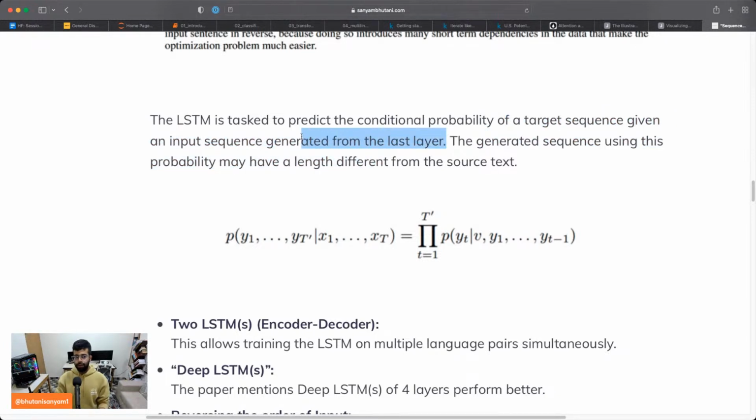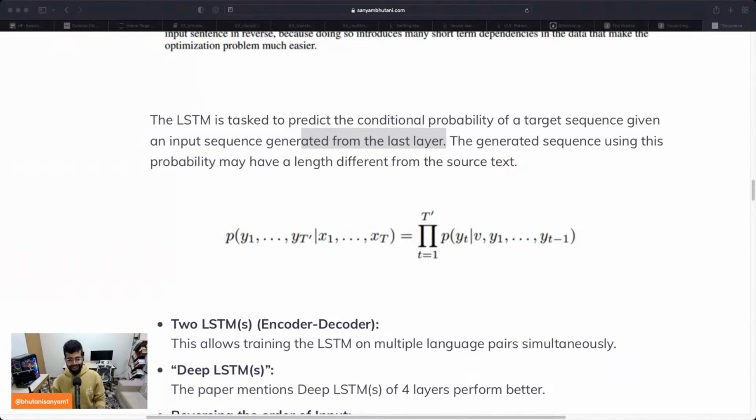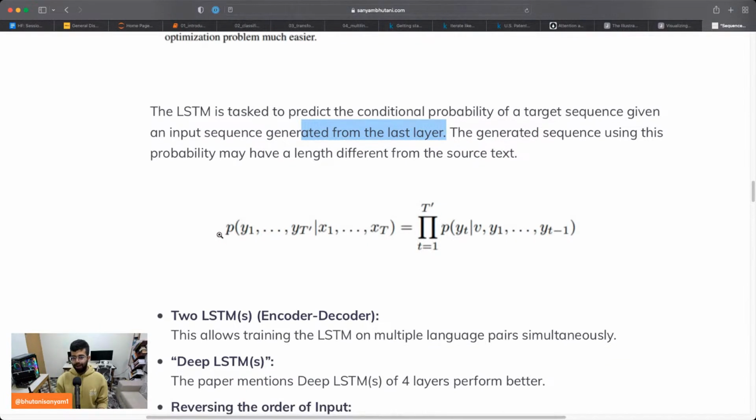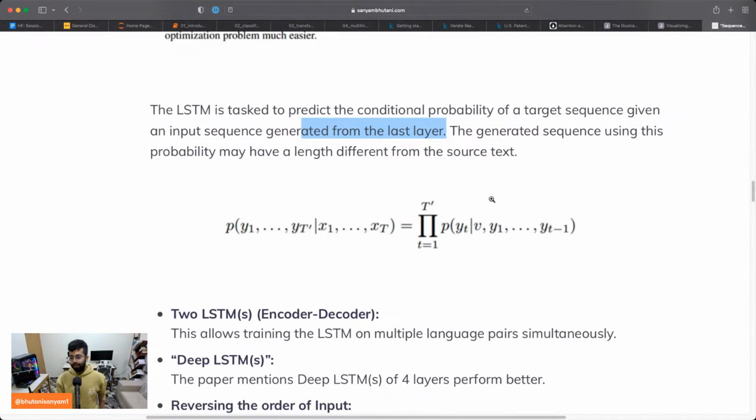So you take the sequence and then create this distribution of target sequences. Let's say you have the word chai, usually great things should appear around it, and if you have coffee, terrible words should appear around it. So I would have that LSTM trained, and it would provide you this probability distribution.